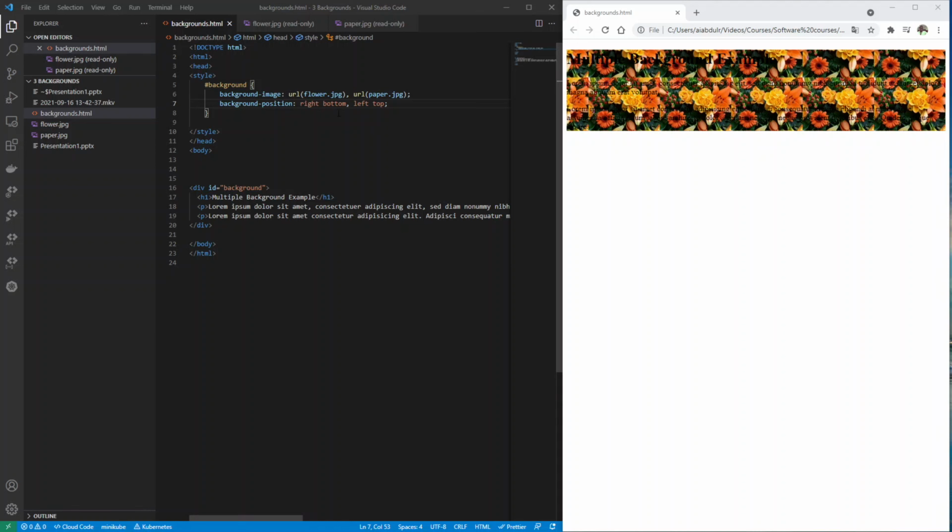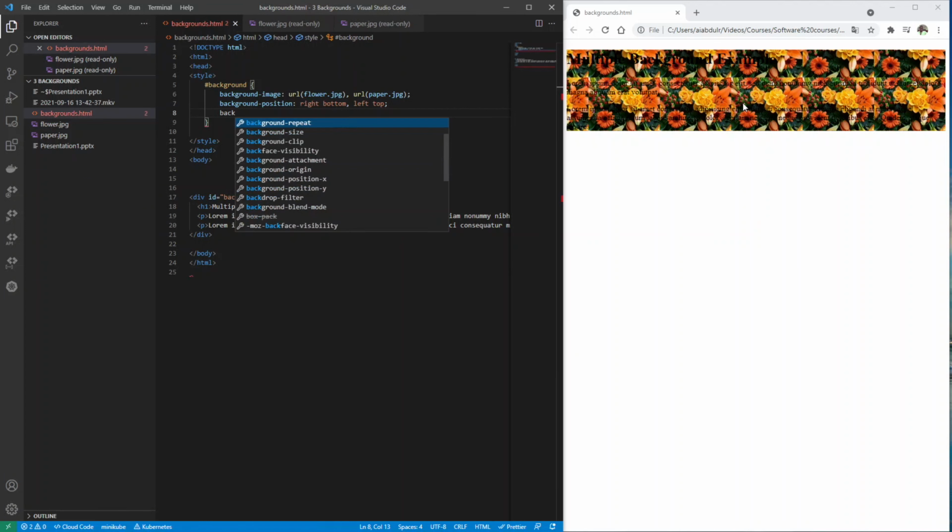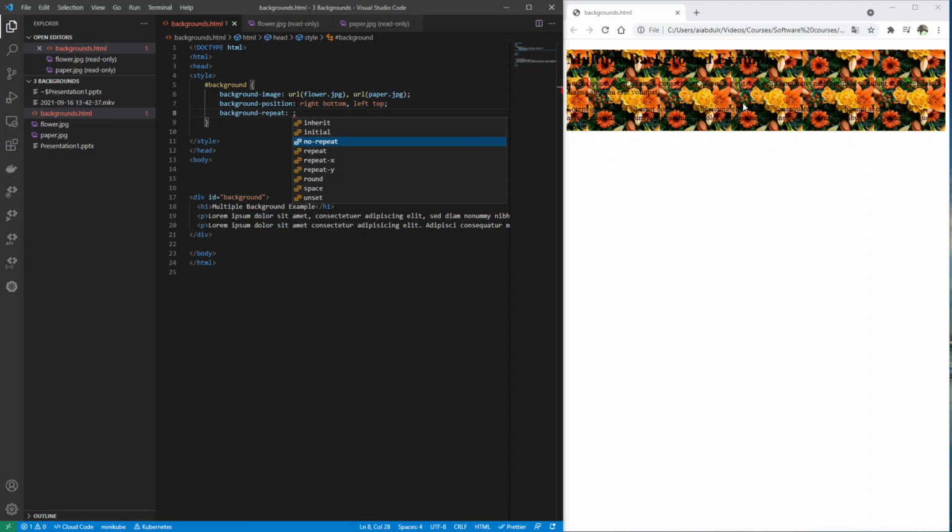I said I wanted the flower to be right bottom, and I wanted the paper to be top left, but I have to assign the background repeat for each of them so that we can see them individually. So I'm going to say background repeat, because I don't want to repeat the flower, so it's just a single flower at the bottom right. So I'm going to say no repeat. And then the second one, which is the paper, I'm going to say repeat.